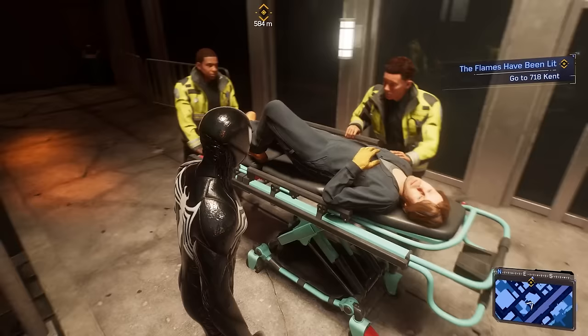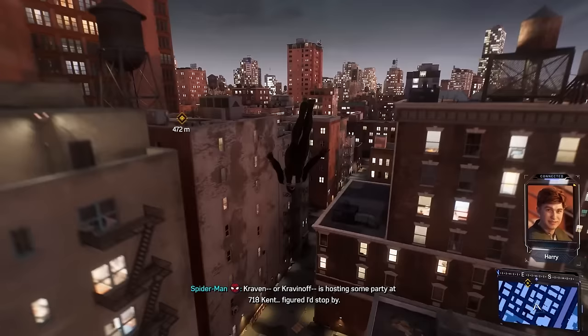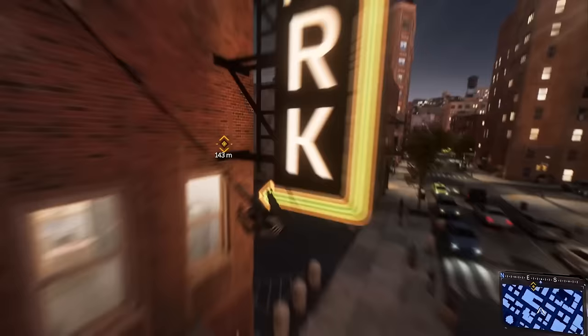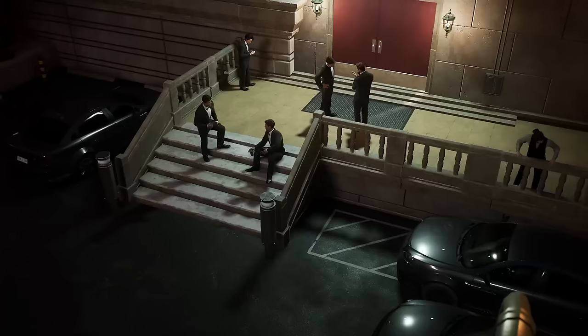Hey, buddy. How you feeling? I'm fine. What's happening? Cravenoff is hosting some party at 718 Kent. Figured I'd stop by. Looks like a social club. Hang on, I'm almost there. All right, right around the corner now. Okay, up here, and somewhere in this big building. Very fancy. Looks like a busy night.